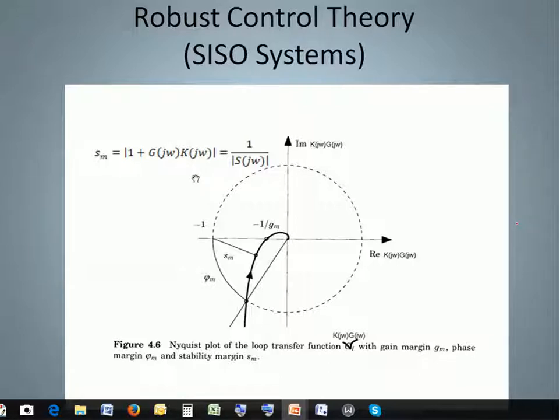We need always to check both margins to determine the relative stability of the system. In my previous video, we found a PID controller for a hair dryer that allowed a good phase margin but a bad gain margin, something like this. The new red Nyquist has a very good phase margin but a very bad gain margin. The only conclusion we can draw from this is that the relative stability of the closed loop system is very bad. In reality, we want this Nyquist not only not to go around the point -1 plus j0, but also not to go too close to any vicinity of the point -1 plus j0.